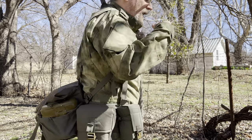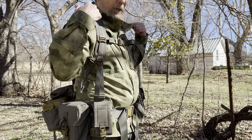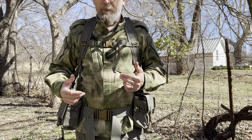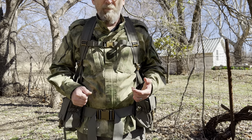However, it does even say on the website that you can wear a small little frameless pack with this, like a little 20-liter pack. If you decide to do that, you want to have extra gear for extended range patrolling, whatever you're doing, it's there. You can carry a lot of stuff in this. Let's take it to the table.